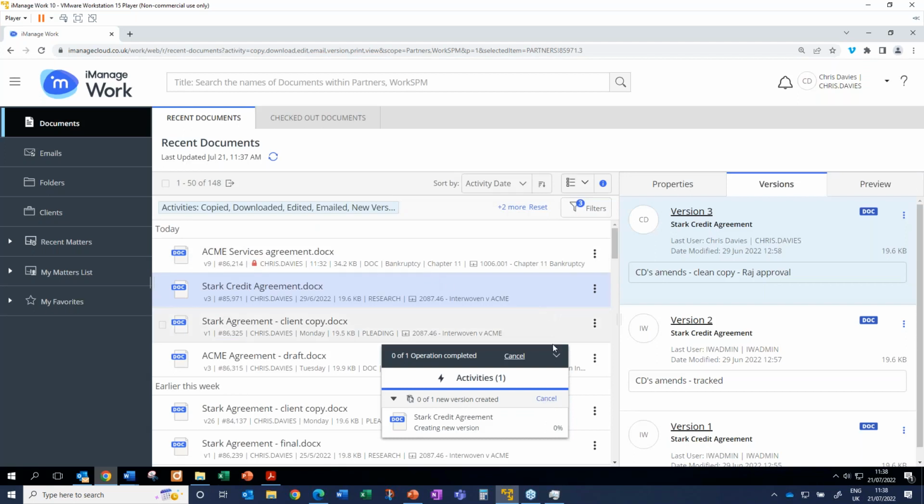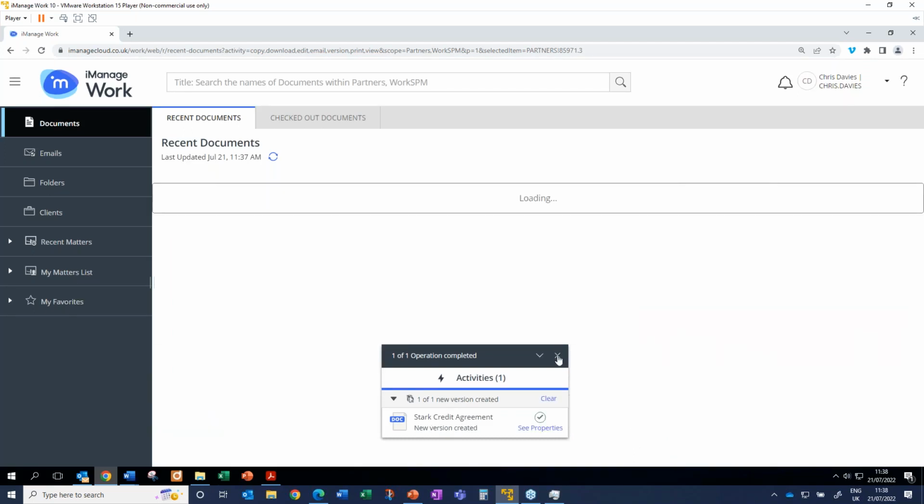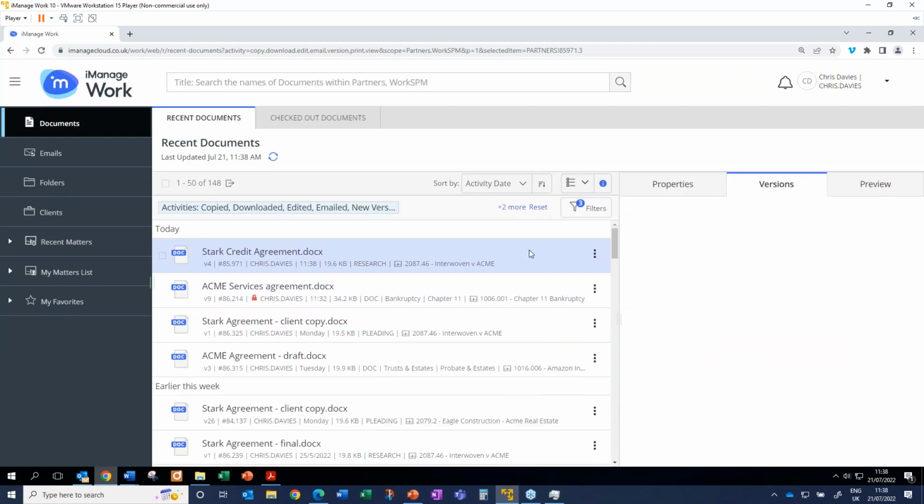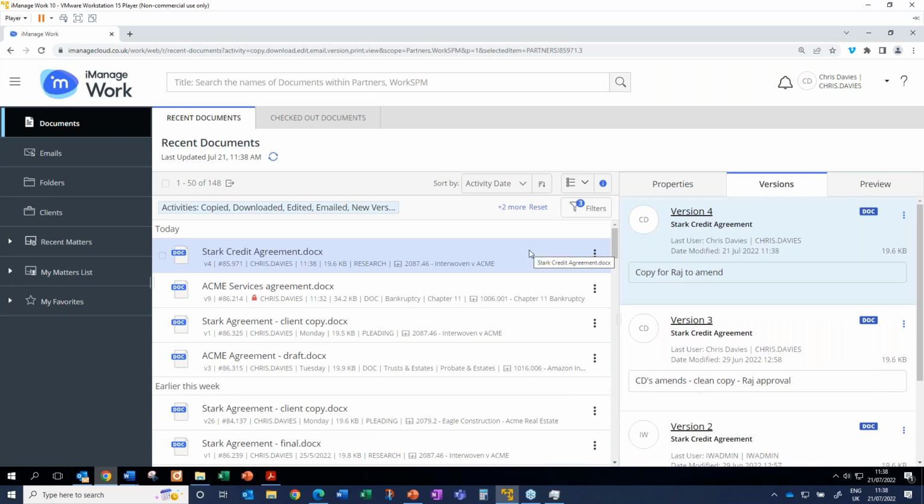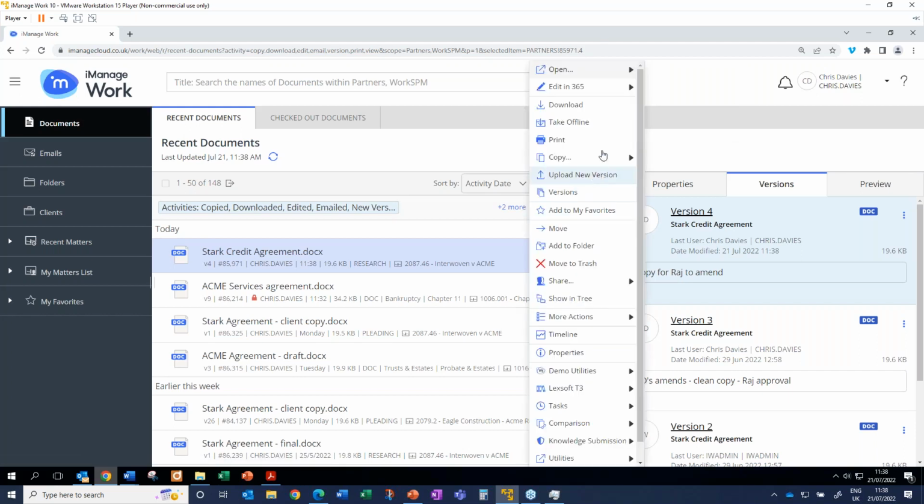I don't need to add the comment, but I always do. And I've pre-saved it for others. Not that I'm a control freak, but I left it in a good state. I don't want them to worry about not creating version 4 and overtyping my document as it looked at that time. So I can use that right click, save, copy as new version option. You may not have this yet because some of our customers are on slightly older versions of iManage. They're a release or 2 behind, but you will get it at some point if it's not there now.